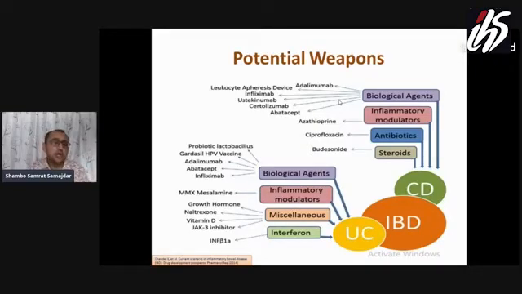The other biologic agents like anti-TNF alpha, adalimumab we already discussed, are generally used for ulcerative colitis. Infliximab, abatacept, adalimumab. Vaccine has some theoretical role; we need more studies on that. Probiotic lactobacillus has some role. Inflammatory modulators like mesalamine have a beneficial role in ulcerative colitis, and the theoretical role of vitamin D, growth hormones, JAK3 inhibitors, and naltrexone are explored in ulcerative colitis.